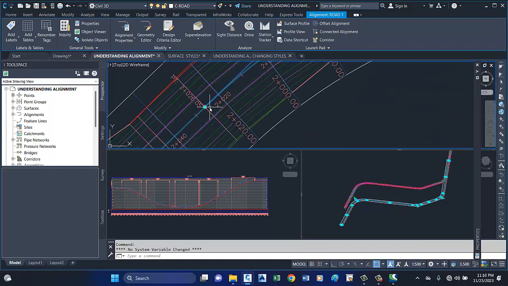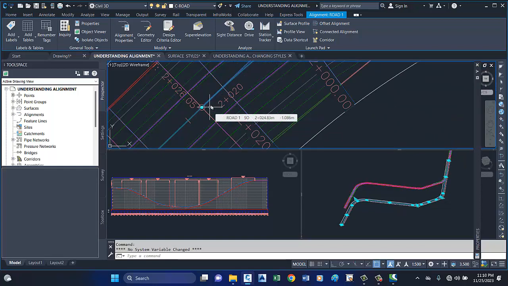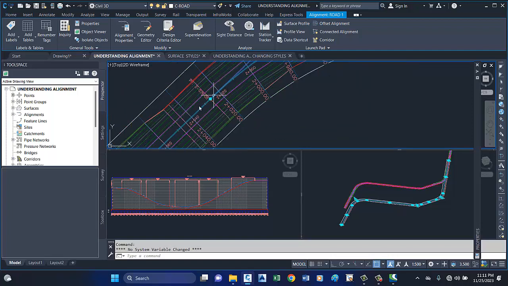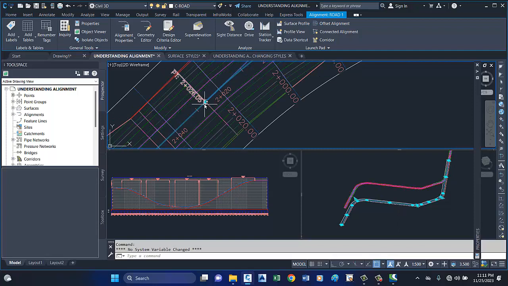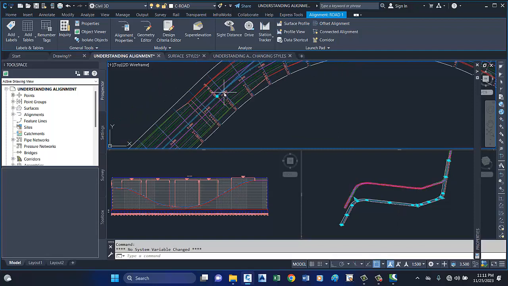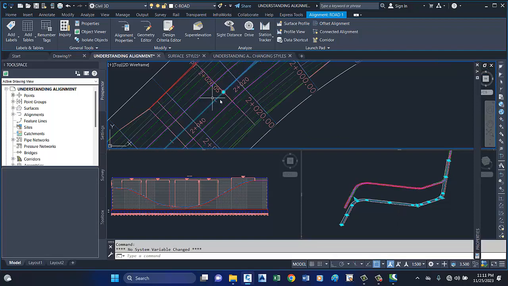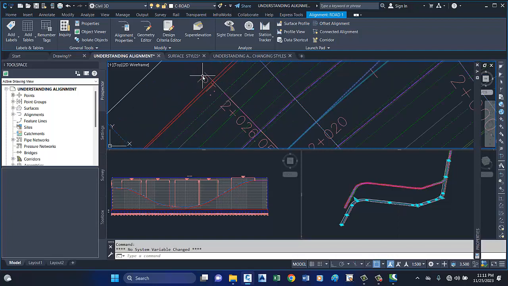The point where the curve ends and the start of a straight line portion of the alignment begins is called the PT, or point of tangency.